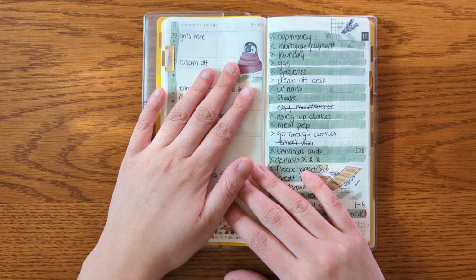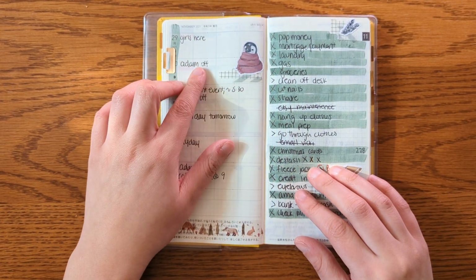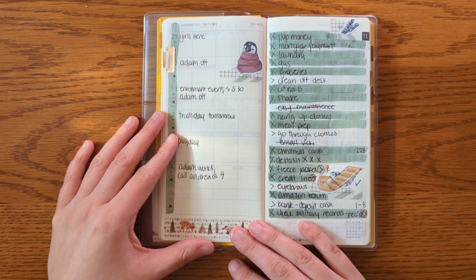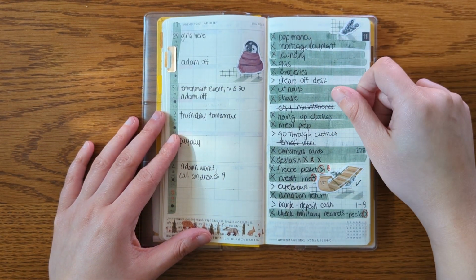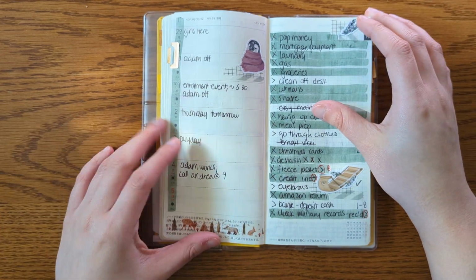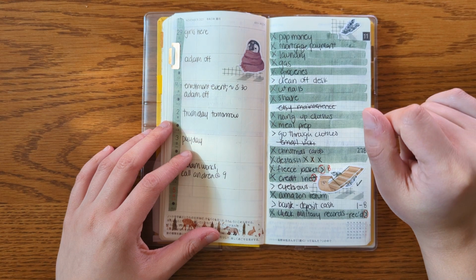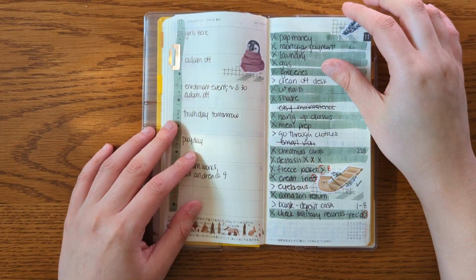So I hopped into the weeklies as soon as it let me. I got started in here November 29th of 2021. My weekly layout. These were really popular on Instagram, and it's too bad I didn't stick with it because people really like it. I do like the way it looks. It just became a little cumbersome with the notes pages. I constantly felt like I would be running out, so I called it quits. But I could switch back to this planner sometime.